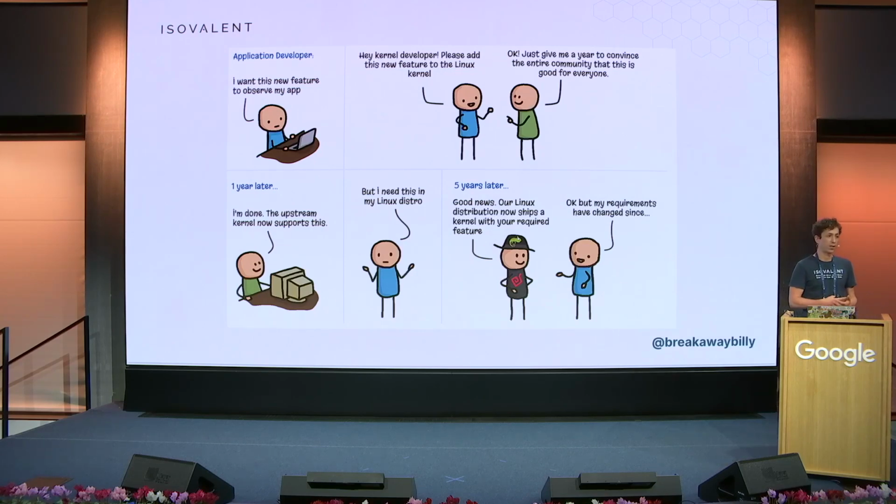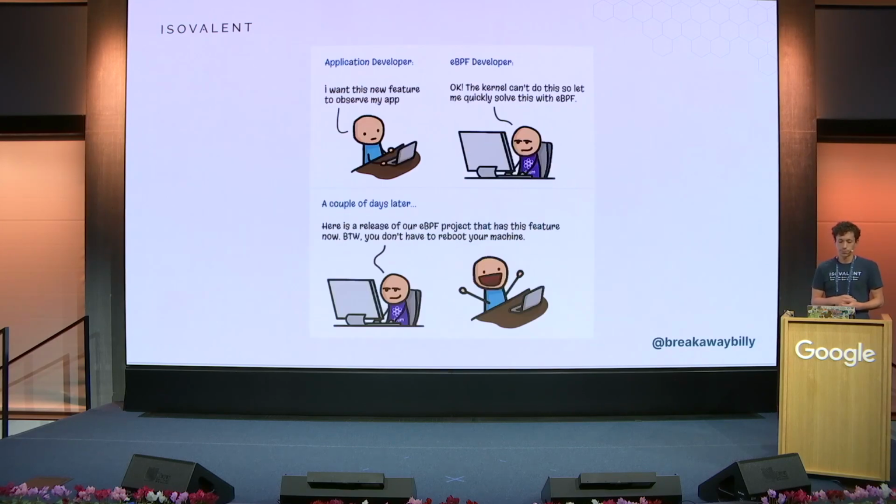But that application developer doesn't have it in their distro. For it to actually trickle down into the LTS release of their vendors, that's going to take 3, maybe 5 years. Like I know people that are still running 3.10 kernels in production, right? We're on 6 now, so it's quite different. And 5 years from now, your requirements and what you're going to need from your infrastructure, from your kernel, is actually going to change, right? And so this isn't a very great feedback loop for us.